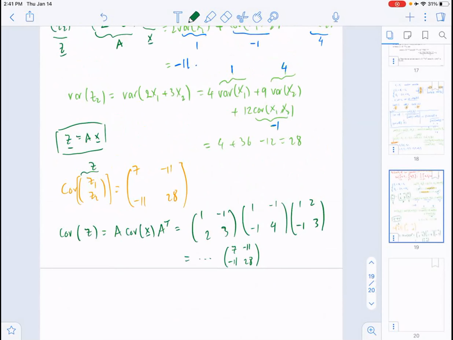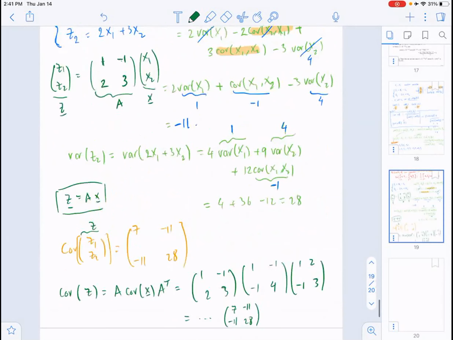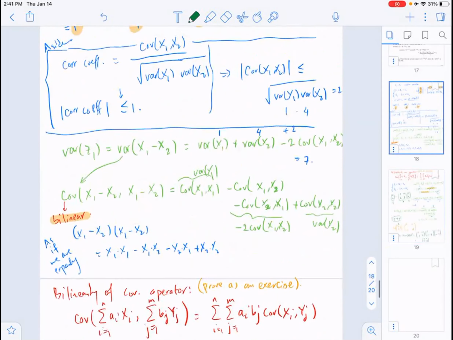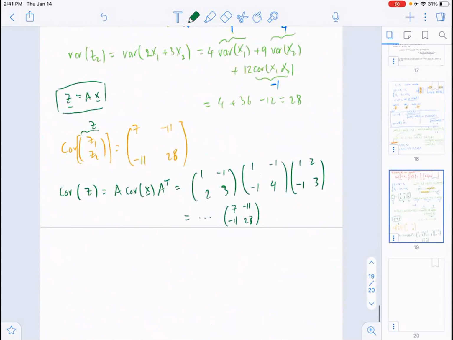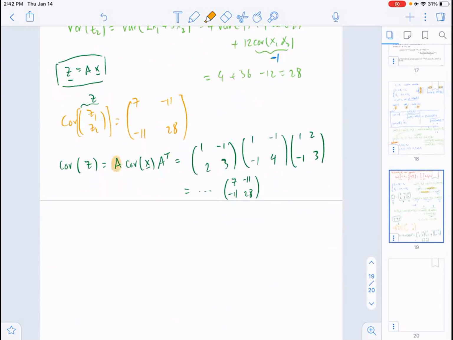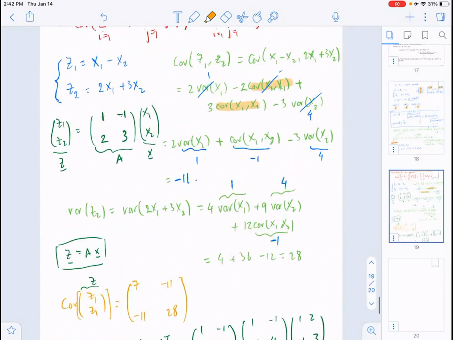It might not be the easiest approach, but I wanted you to see that there are other approaches, and this one also works. We usually want to use this formula from a theoretical perspective, so we might not be interested in exact calculation using this, although it's just the natural way to do it if you have the matrix A. So if you want to do it on a computer, this is probably the easiest, instead of going through this calculation one by one.